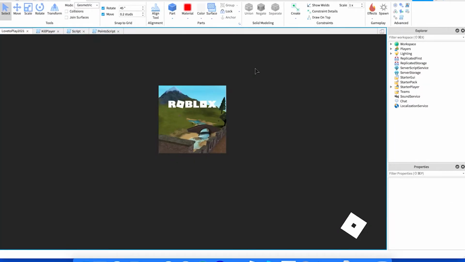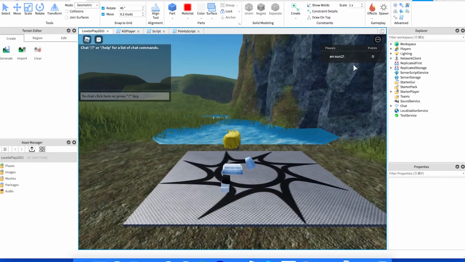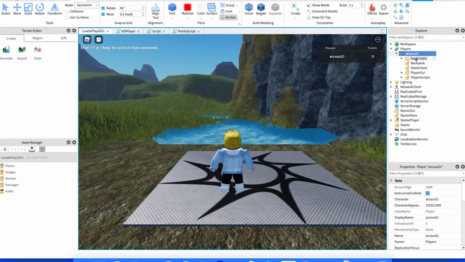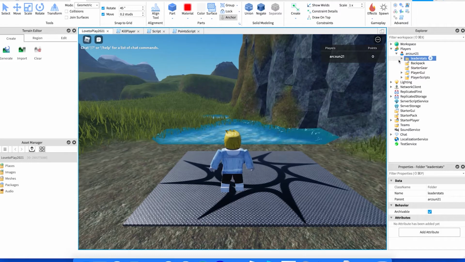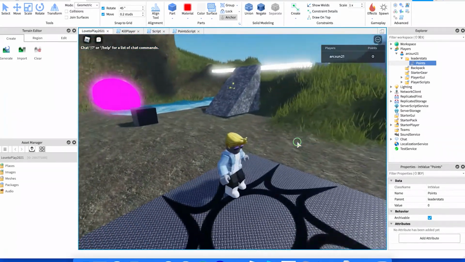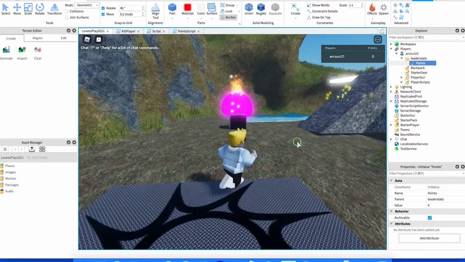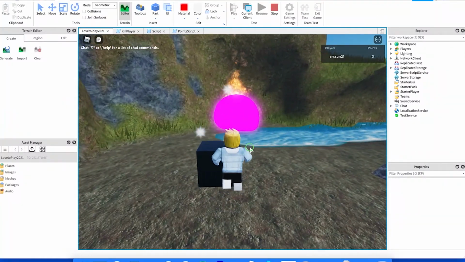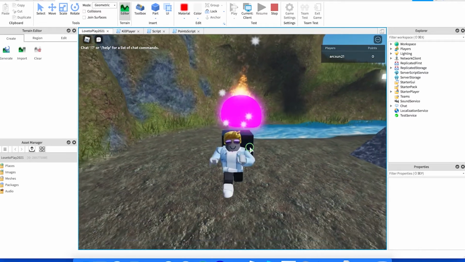Before we do though, I'm just going to show you that hierarchy again. So here's my leaderboard with my points. Let's look under players, then we find the exact player, then we look under, there's a folder called leader stats, then underneath that there is another called points. So this is the WaitForChild. We're looking through the hierarchy. So there we go, that's been found. Now let's look around and let's just see if this is actually going to work when we connect. It's not actually working. I wonder what's going wrong.